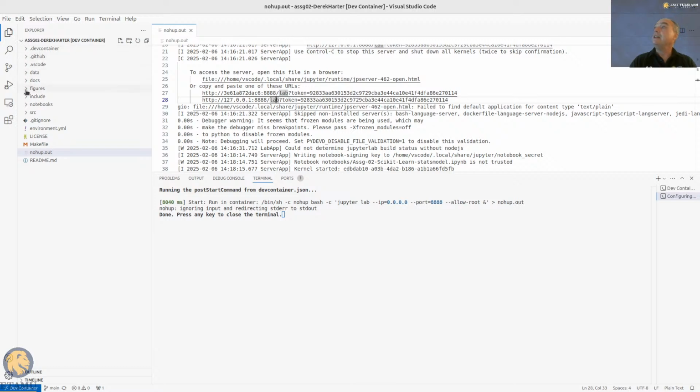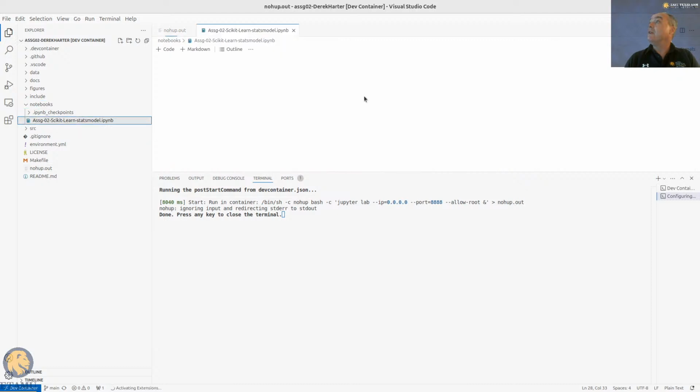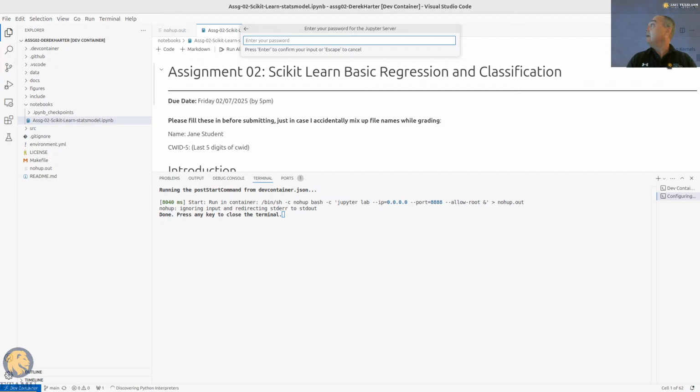It's not a good idea to have the same notebook open in both places, because you might get conflicts with them overriding each other when they save things. So I'm not going to save this, but if you are running a notebook in here, you might want to check the kernel that you're using.